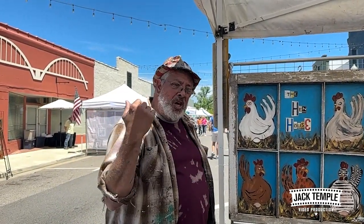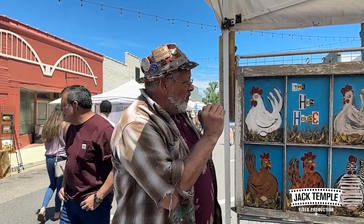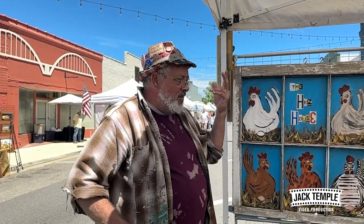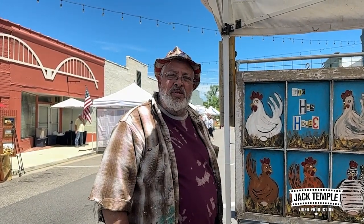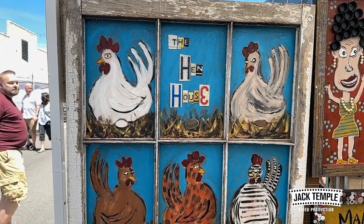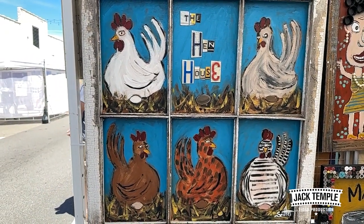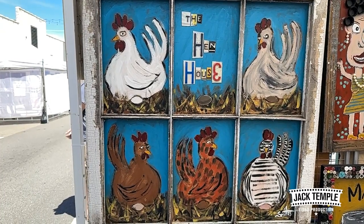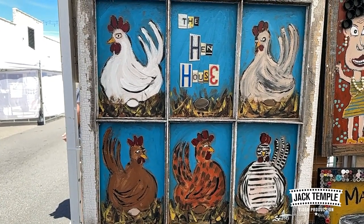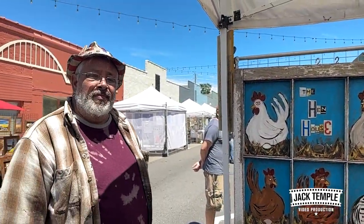Rather than doing landscapes and that kind of storytelling with my art, I do it all in one picture to tell one piece of something that comes to me as a memory. Sometimes it's something funny that I heard said, or something my mom or dad would say. What about this, the hen house? Well, we have chickens at our house, and I love going out there and visiting them every afternoon, gathering eggs, so it's just part of daily life. A fun little piece. All right, Scott. Thank you so much.